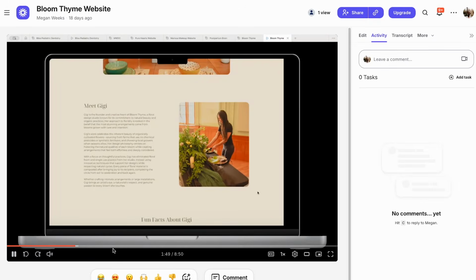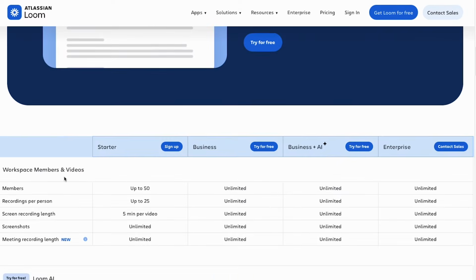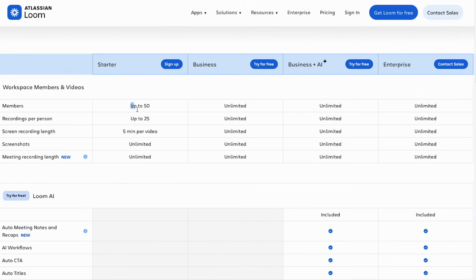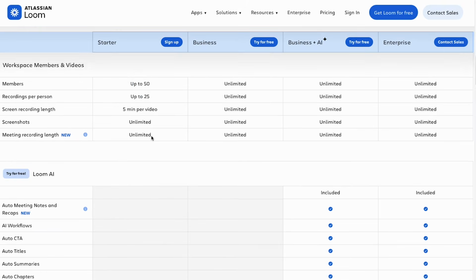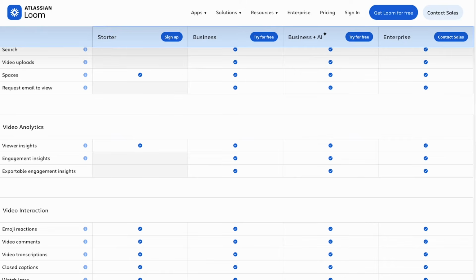So for me, I typically use Loom to create these screen recording videos. I do pay for Loom now because it's what I use for my Patreon videos. It's what I use for a lot of my video recording. However, they have a free plan, and the free plan does give you up to 5 minutes of recording on each video. So you could create a mini version of the walkthrough of your design. You could just try to keep it a little bit shorter.